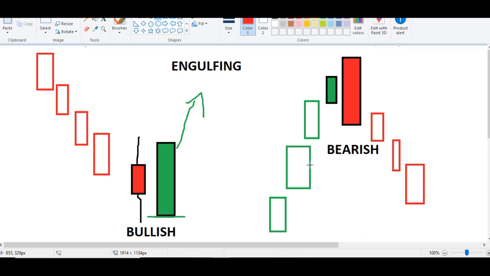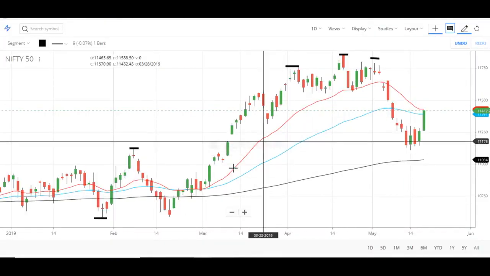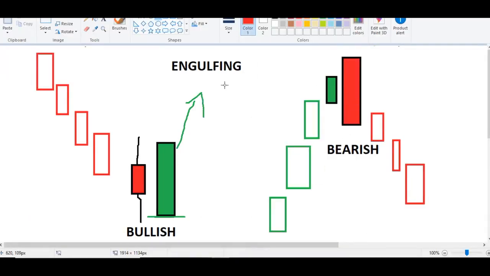Okay, now if you want to take this more advanced and you want to learn more patterns, you can look up this fellow named Steve Nison. Okay, he has really explored the study of candlesticks and gone through many more candlestick patterns. I stick to these 3, right, as they work the best in the markets, and I like to keep things simple, right, guys? I find these 3 candlestick patterns work the best. They occur the most frequently, as we just saw so many examples. So I like to keep things simple.